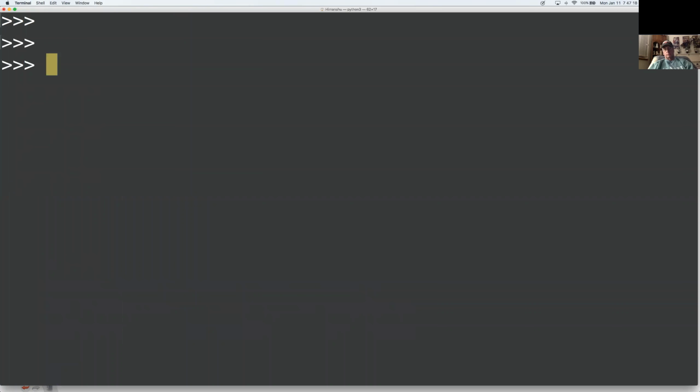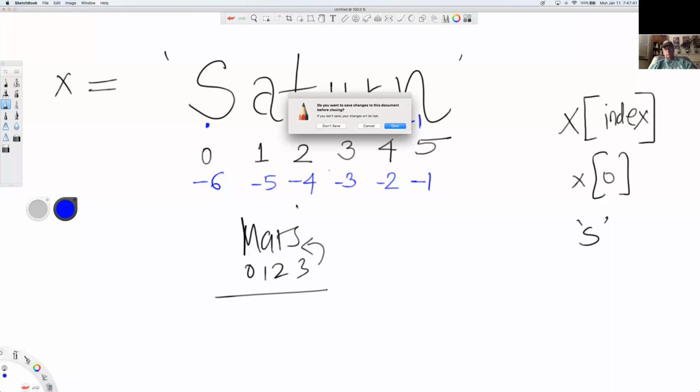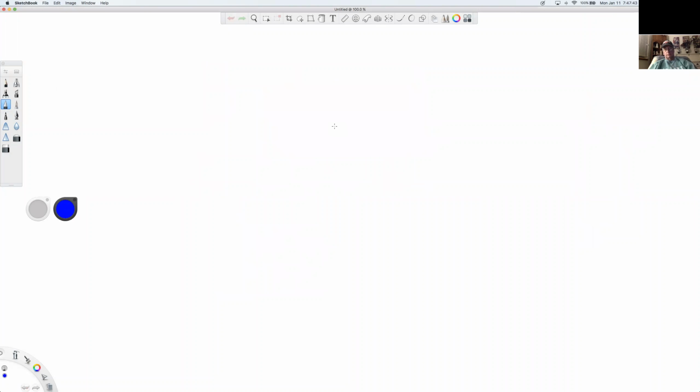All right. That brings us to the next important operation called slicing, also known as substring. You can also extract a substring from a string. Suppose you have a big string, s equals universe.